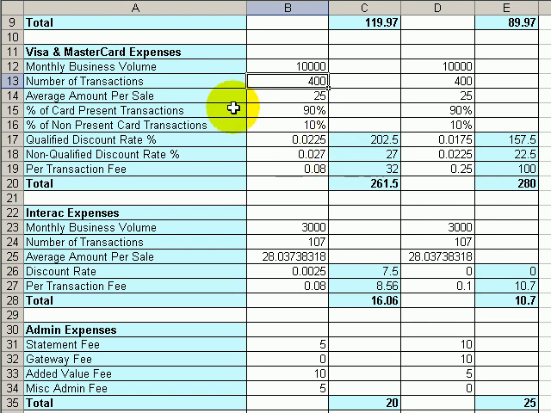So it's very important that you know how many transactions you're doing card present and how many you're doing non. Those are two important because it affects these two rates. And it also matters how many transactions you're doing in that month because it can really greatly affect your fees. So you can see that you can have the same business volume, 10 grand a month, but at 400 transactions, the 2.25 and 8 cents is a better deal than the 1.75 and 25 cents.